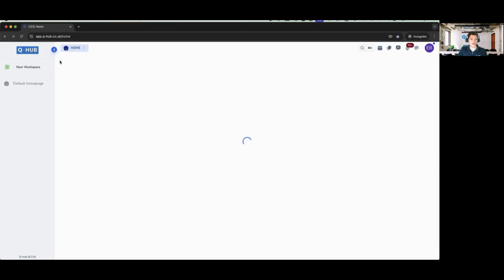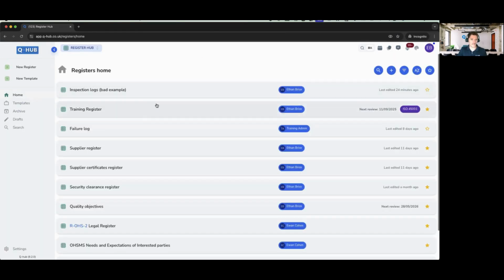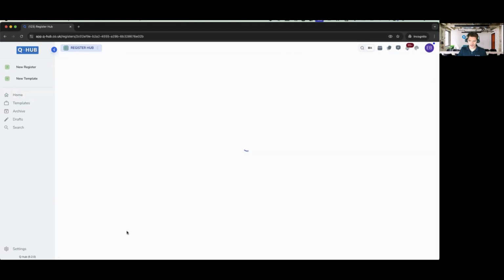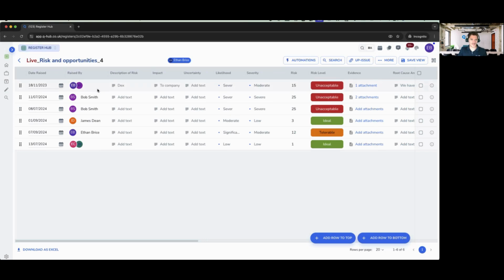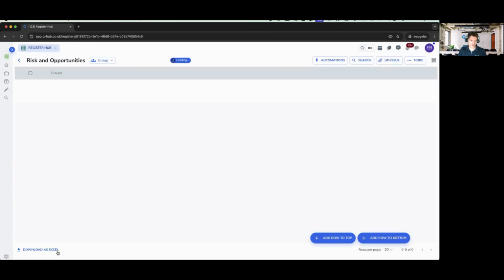So just finally, I will talk you through one final type of view management that can be set up. So if I go back to my risks and opportunities, we do have another option, which is called the group feature. So if I go to a risk register, and I'm just going to jump back actually to the other one.